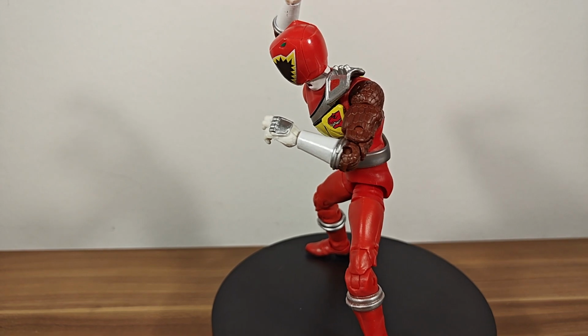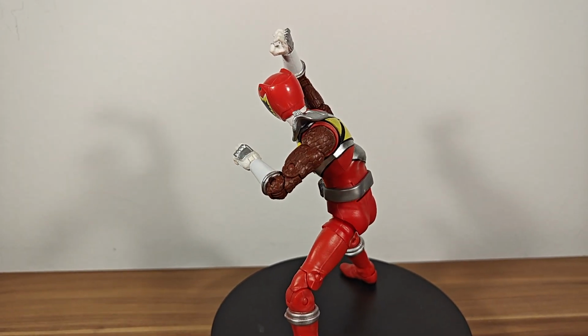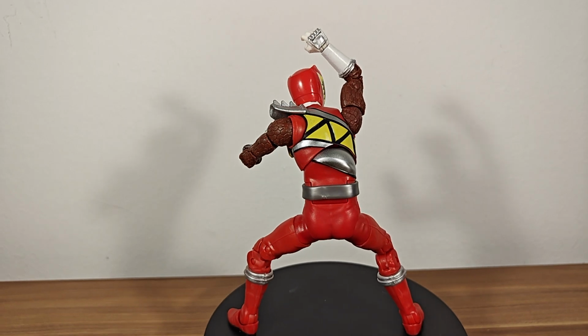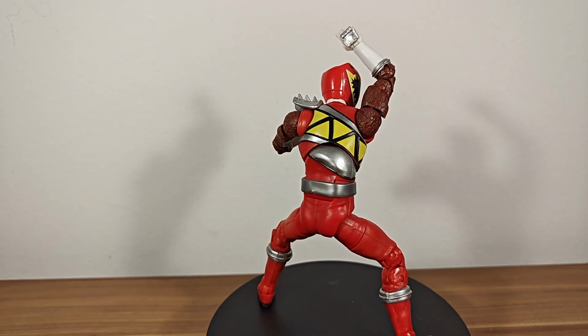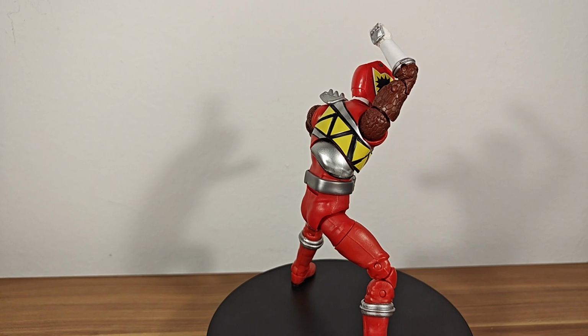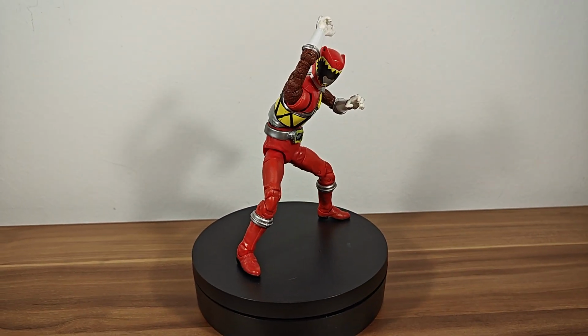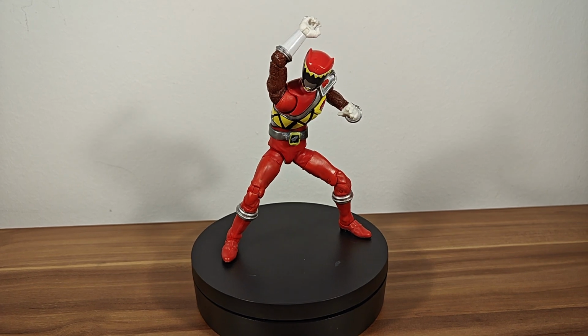Again, I think they chose this character to do in Wave 1 to be like, yeah, look what we can do. Look how good these figures are going to look. And maybe going forward, they didn't manage to keep that quality there. But yeah, he looks great as he spins around. I get a zoom out as he does the high block there.